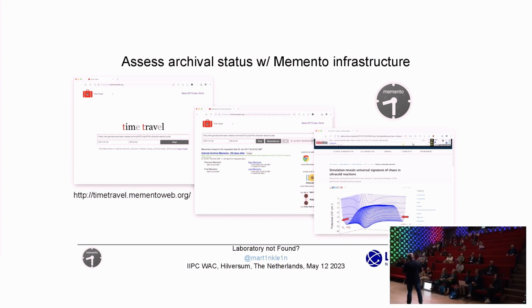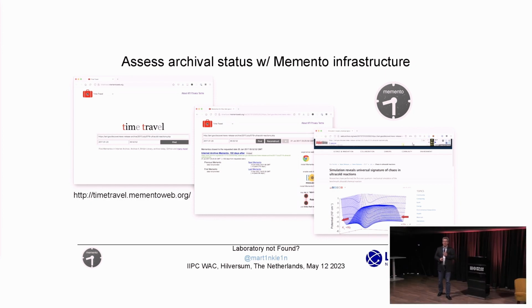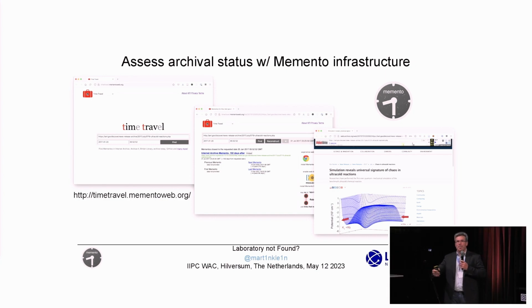So then, where and how do we recover things from the publicly and openly available web infrastructure? Well, of course, we're at Los Alamos, we're using Memento. So we utilized our time travel infrastructure, depicted here on the left-hand side, and asked, hey, do you know of copies of this article published in 2017? And yes, indeed, in this case, it returns an archival copy, a memento, from the Internet Archive. So that's the process. And while this slide shows the user interface of how to do this manually, if you will, there are APIs behind this that you can use to automatically run these lookup and federated search services.